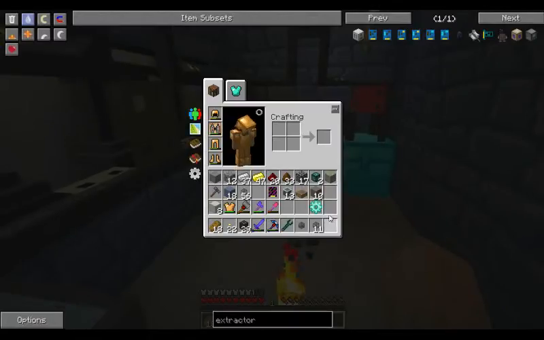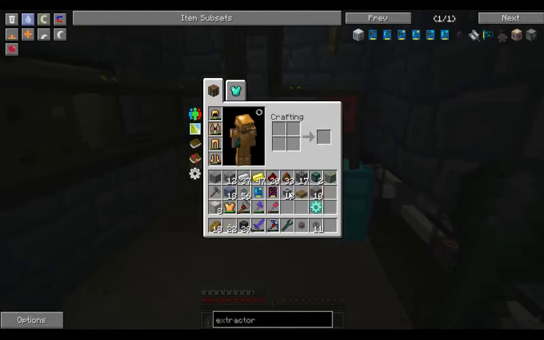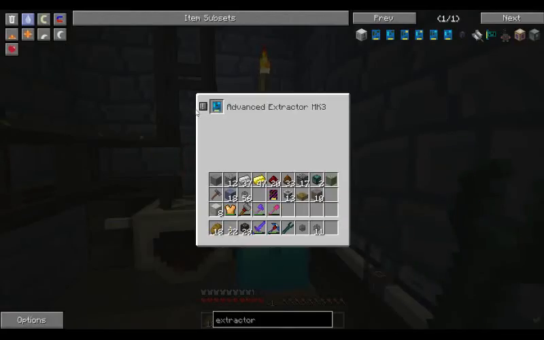What was I going to do? Oh, that's right. I want to take this out and I want to turn it into a Mark III, like so. Mark III, done. Alright, put you back in there.